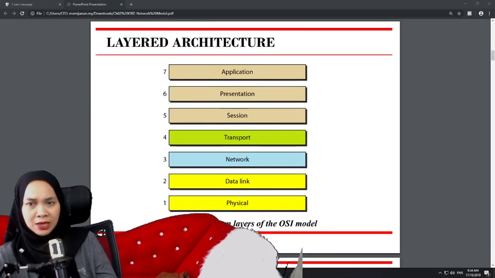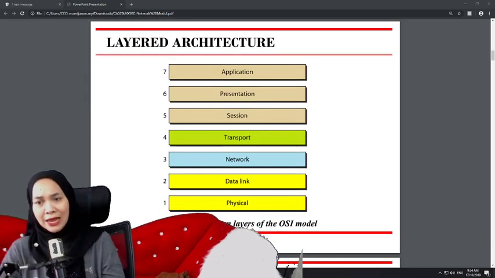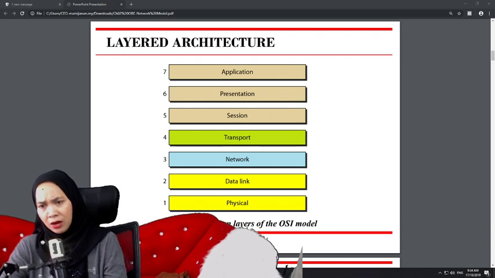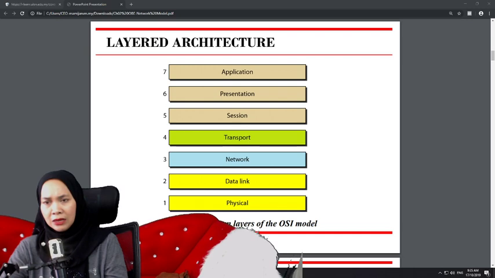So here we can see there are total 7 layer architecture that we're going to learn. Alright, this is the topic yang paling theoretical part lah, because here we have 7 layer. Alright, dan 7 layer ini adalah layer yang for OSI model. But for the, kita panggil for the common layer adalah from 1 to 5. There are total 5 layer.